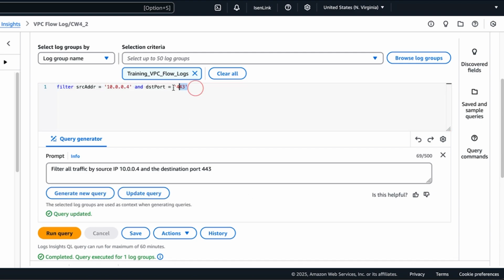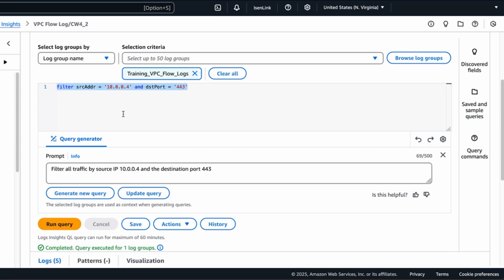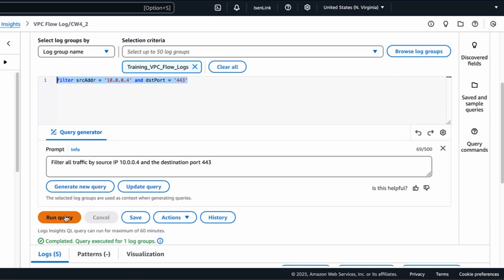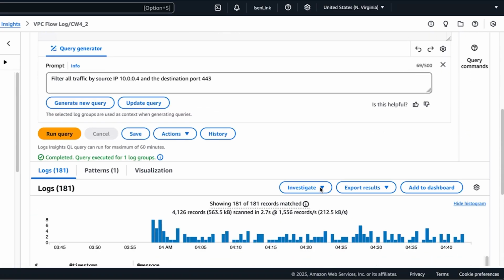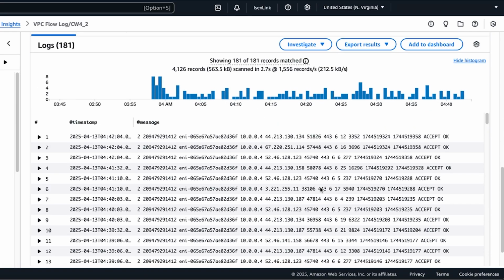And as you can see, I'm getting the results for the prompt. Now I'll run the query to validate the results. And here are the results from the query.